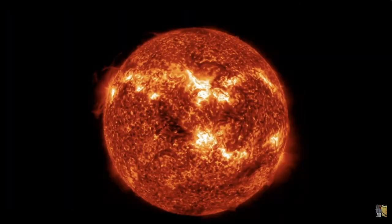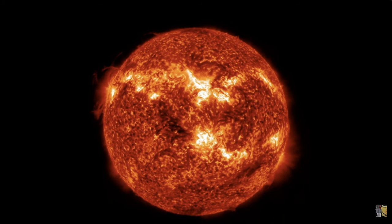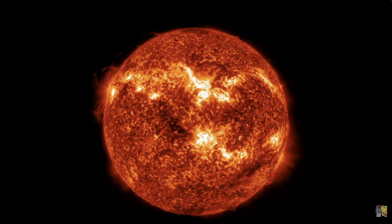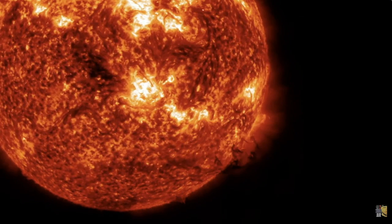Now, I went ahead and slowed down this eclipse, or what seems like an eclipse of the sun before this massive explosion. I don't know if this is some sort of camera cleaning. I don't know if this is the actual satellite doing some sort of adjustment, but wow. But what timing for this to happen just before one of the biggest filament explosions we've seen in a long time. And I'm telling you, this just took place.